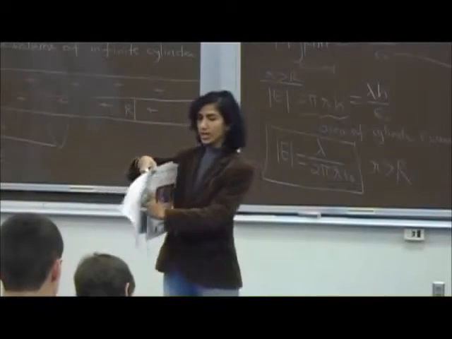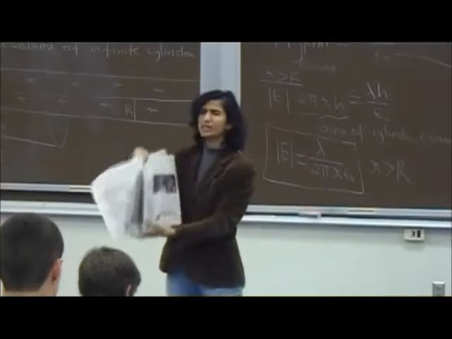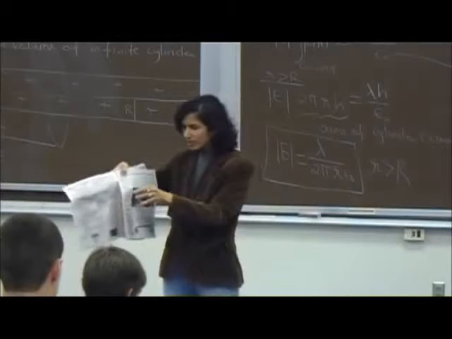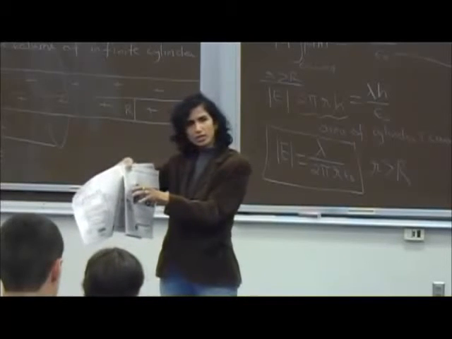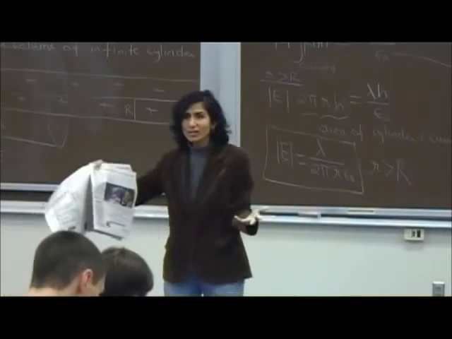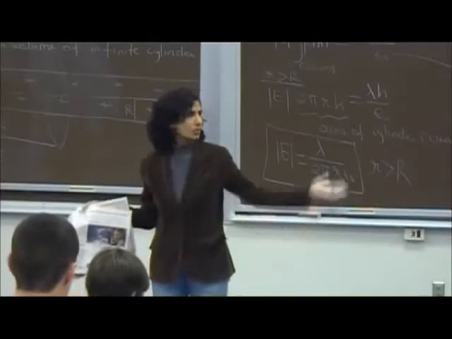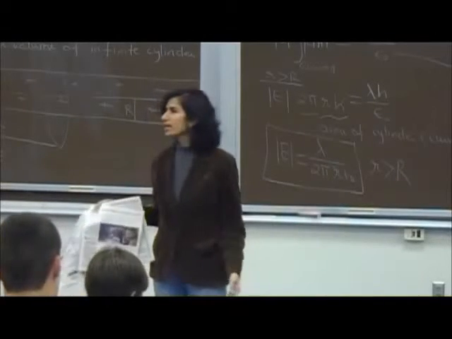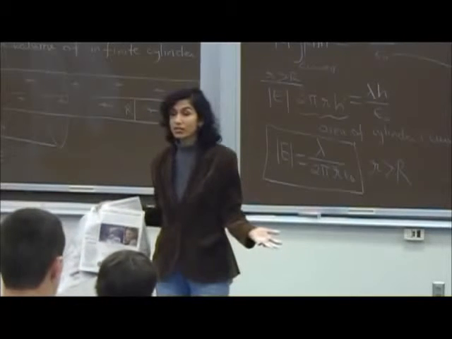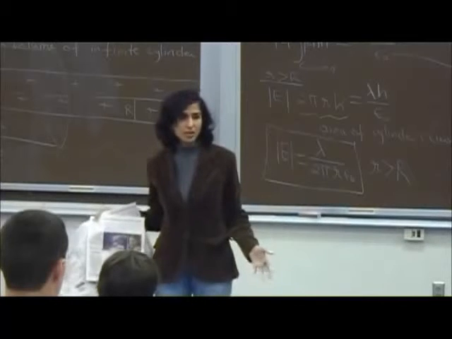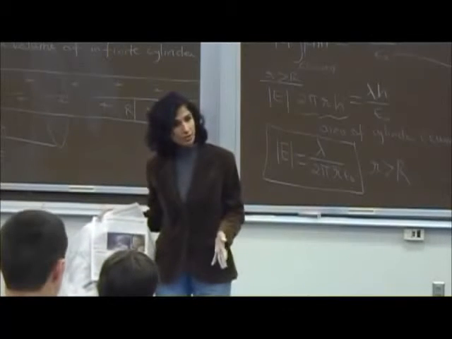These are Greek symbols that people usually use, so let's be consistent. The question is, if this sheet is infinite, and again what is the meaning of infinite? Nothing is really infinite, but if you are finding the electric field at a point that's really close to the sheet, it's like being on Earth. If I stand in Pittsburgh outside and I look at the ends, it doesn't look like Earth is a sphere. I don't see the edges of the Earth. Earth almost looks infinite. That's because I am at a point which is very close to the Earth.